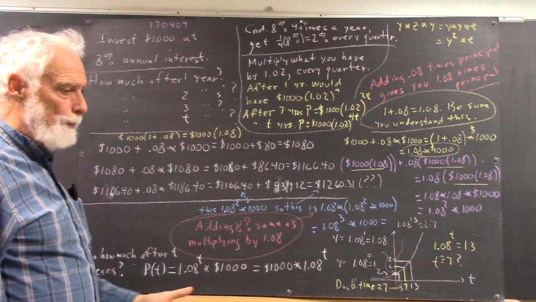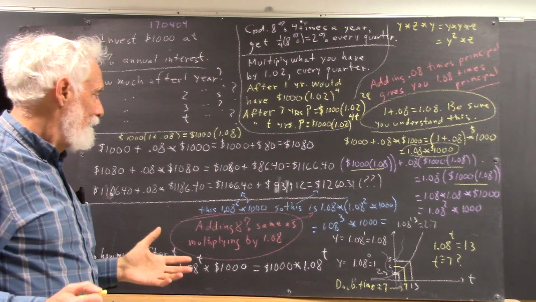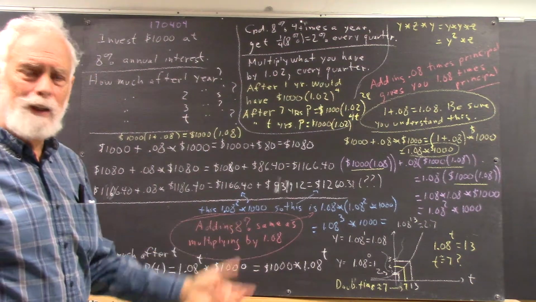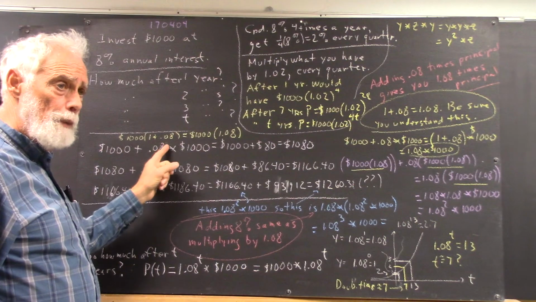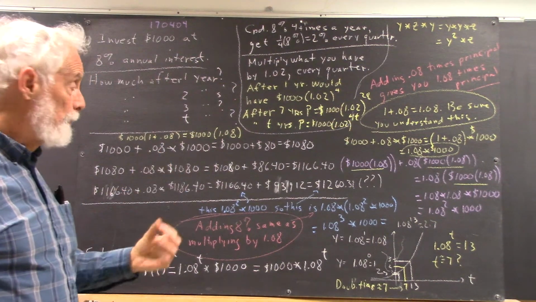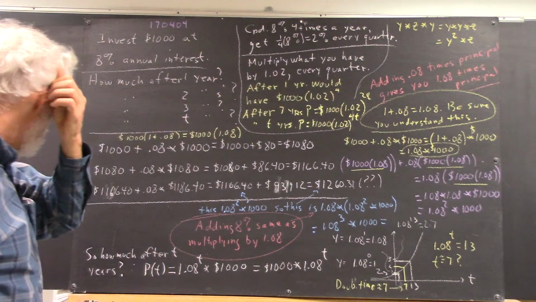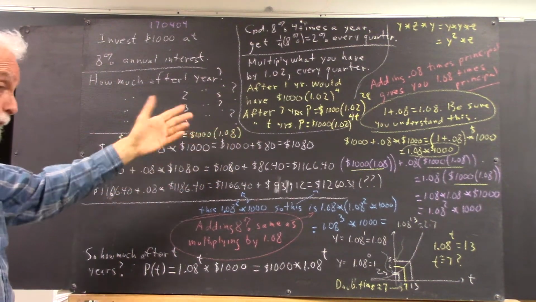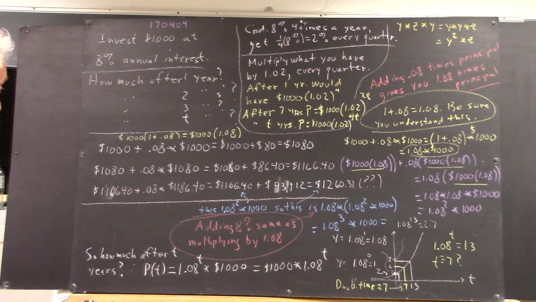Now that should be something that's so obvious that it doesn't even need to be stated. But it isn't obvious to people, so you really have to think about why that's true. You better go back and review addition of decimal numbers so you understand why this is 1.08. Very important to understand this because you do this with variables in a minute.